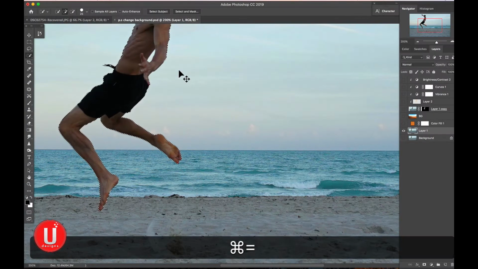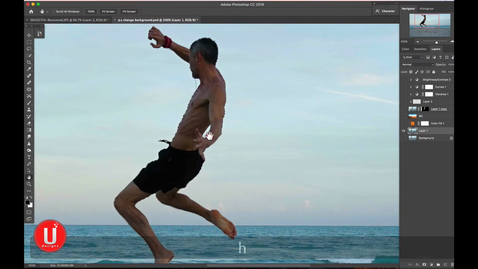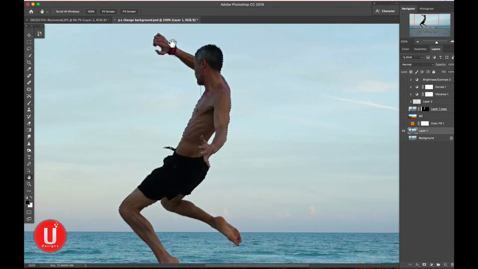I do need to come in and do a little fine-tuning, because you want the marching ants to be exactly around the subject, and you can see right here. So make sure that you are getting the marching ants exactly and tightly around the subject, and watch out for blank pixels that are sneaking their way in there.